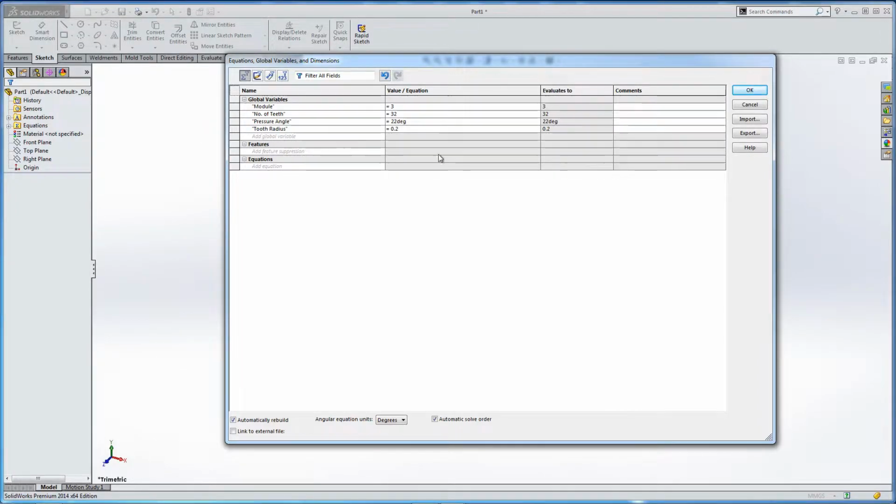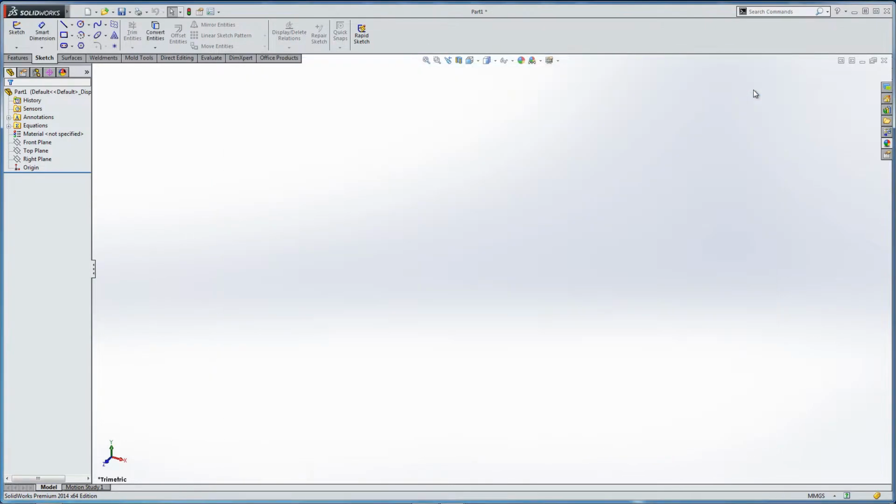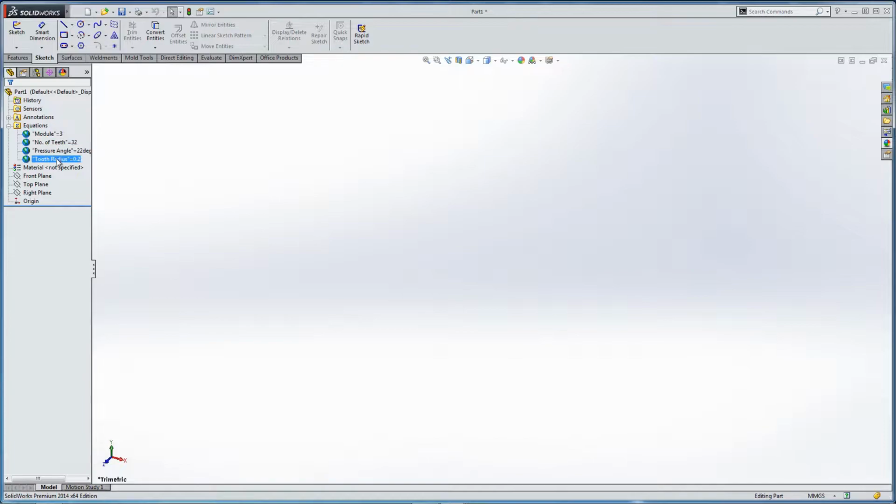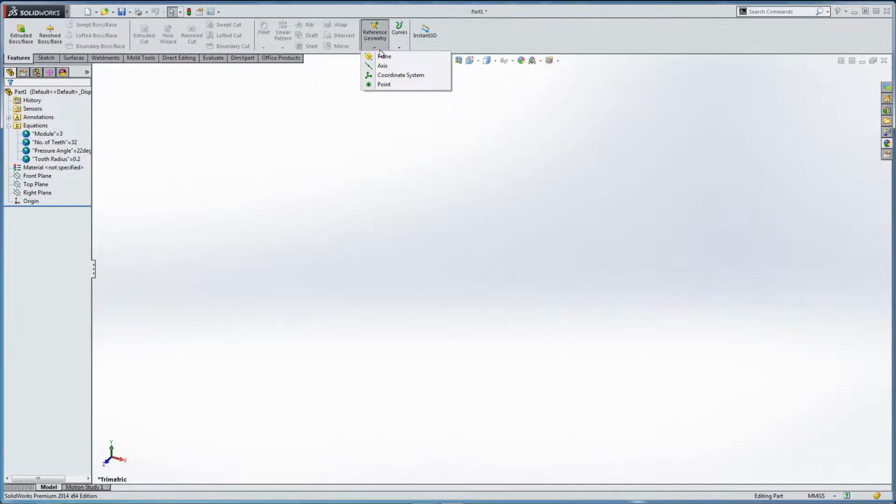The reasoning for entering these global variables in the equations header is very simple. This is going to give us control over the geometry we're about to produce. The next thing we need to do is add some reference geometry. We're going to put together an axis.